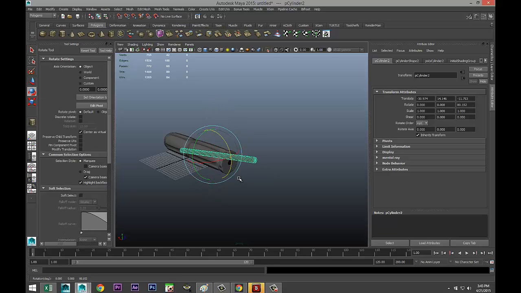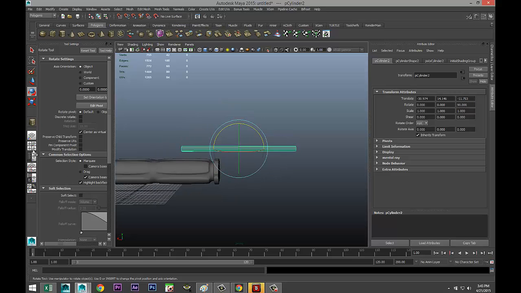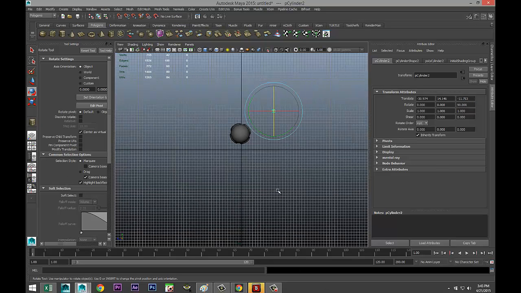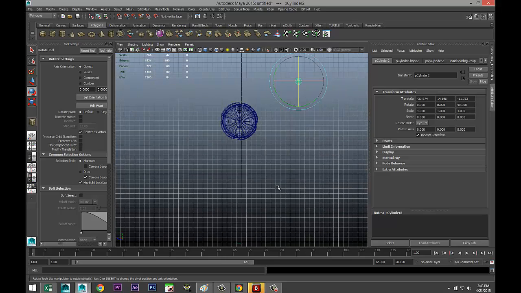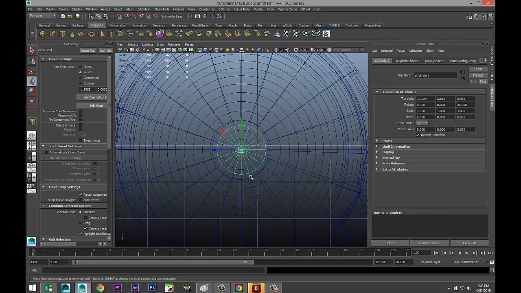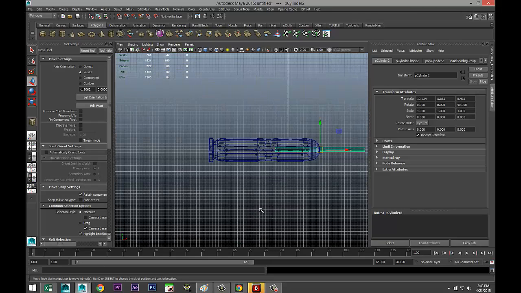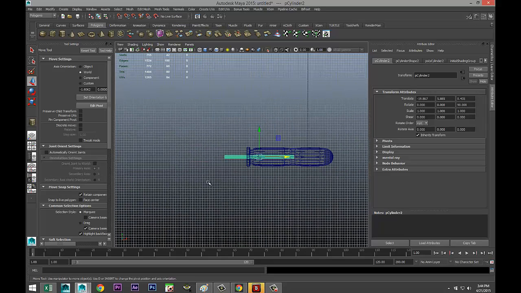We're going to hit E. We're going to rotate. To 90 degrees. And let's position that correctly. For wireframe mode, hit W to move and V to snap. Let's see if it did that correctly. Yep, looks like. From this view, we're going to hit 4 and we're going to move that out. And typically, it would be inserted into the screwdriver to about there.